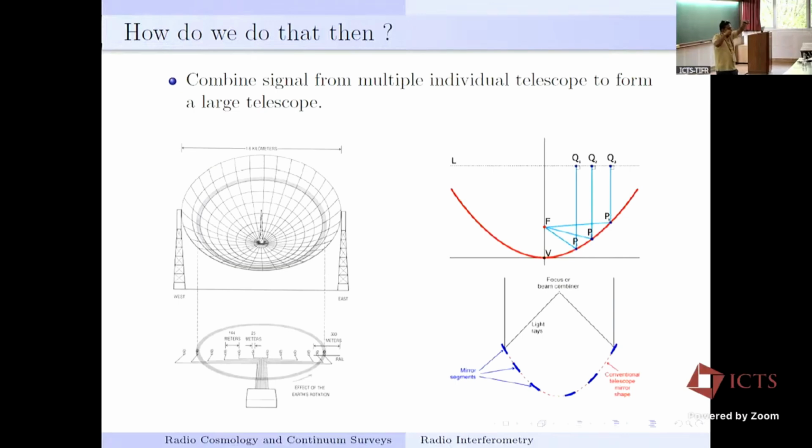The light then goes through the eyepiece and you see it. Now tell me, this is my primary mirror and this part is blocking the light. But does it make any difference in the image? No, right? You are not seeing the moon in parts, you are seeing the moon in full. So try this out. Even if you keep your hand in front of the optical telescope, it will not make the image different. It will only dim the image a little bit because you are blocking the light.